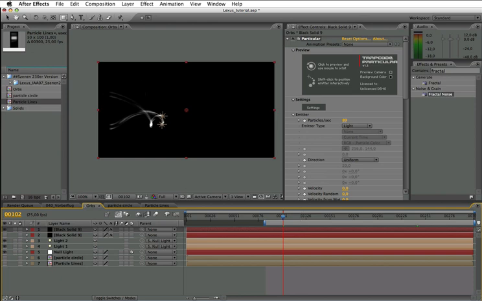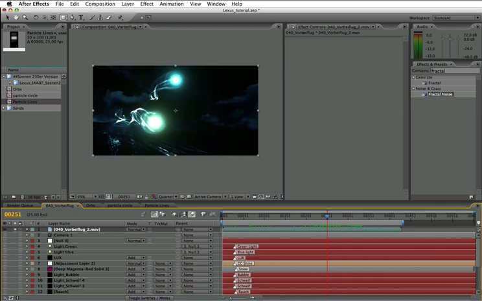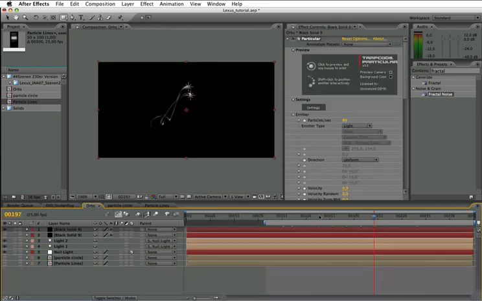So what you see now is that we have a totally different look, and it's more like this one we have here, and well, it's based just on fractal noise and of course Particular. So I think that it looks quite good, and we can work with it.